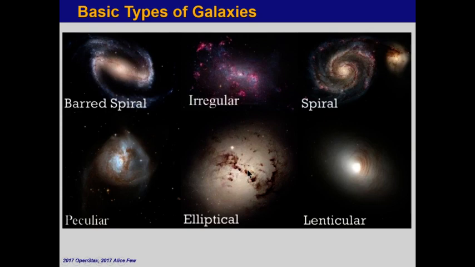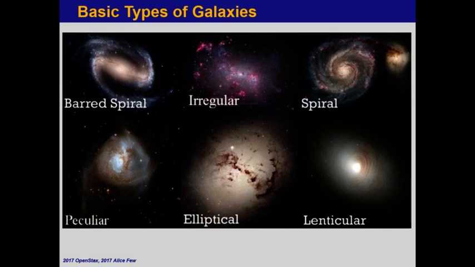Elliptical galaxies are best described as footballs in space. They are not flat like spiral galaxies. They are three-dimensional, and can be in a variety of shapes, from spherical to football shaped, and of a variety of sizes. What's interesting is that you tend to see them as very, very large, but some of the smaller galaxies that we see are also elliptical, so they have a wide range of sizes. But the main thing here is the central mass is in the middle of the halo of stars that you see.